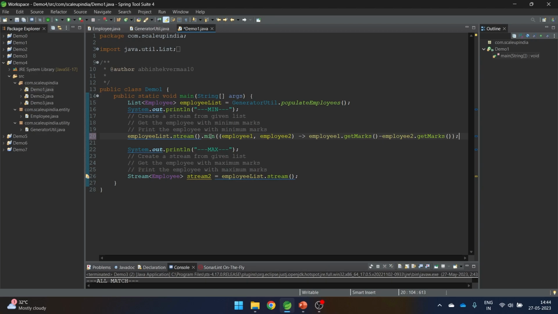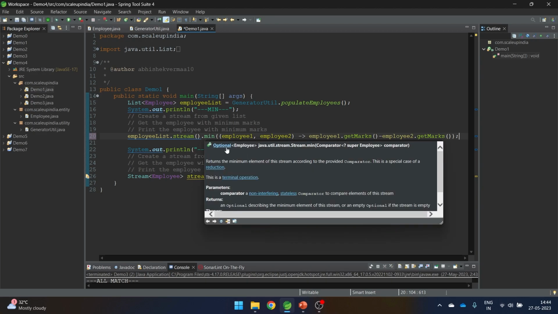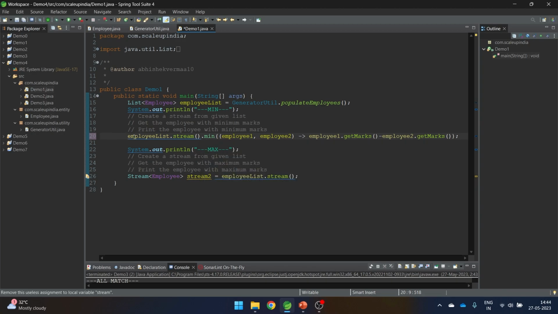And now the answer, we can save it out here, but the answer is Optional of Employee. So this is Optional of Employee, which is fine. But what is Optional? That is not fine with us. So as of now, let's write there is something like Optional. Okay, let's say Optional, and let's say this Employee, and let's call it as optional 1.